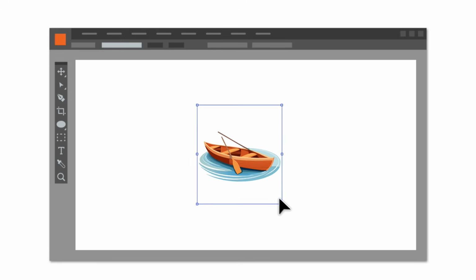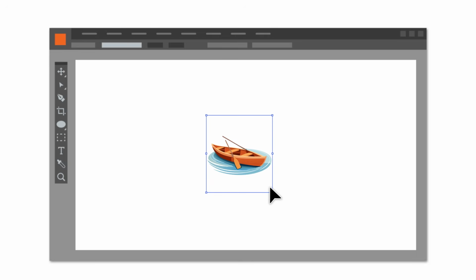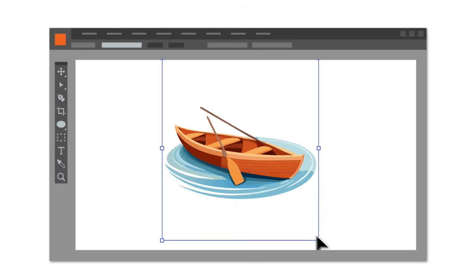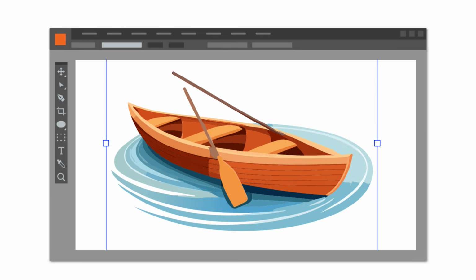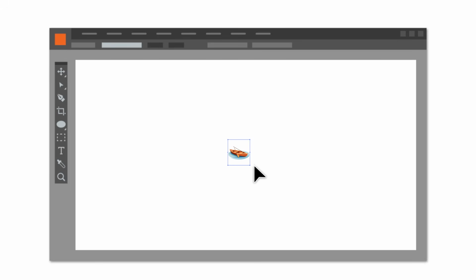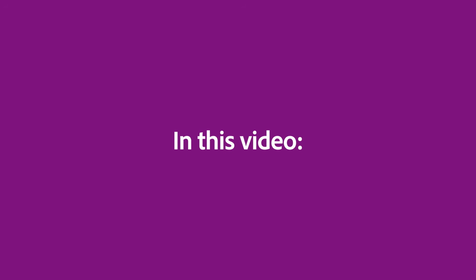What this means is that vector graphics are infinitely scalable. You can stretch them to the size of a billboard or shrink them to the size of a mobile app icon, and they'll stay perfectly crisp. No pixelation, no blurring, just clean, precise lines. That's why vectors are the go-to format for logos, icons, and branding elements that need to live across multiple surfaces, like screens, prints, or packaging.